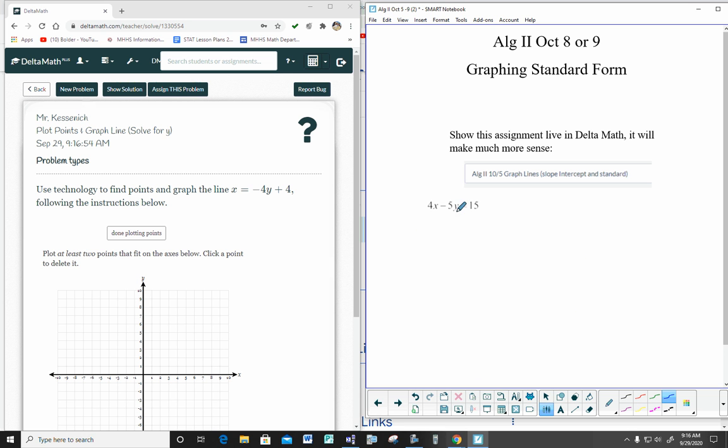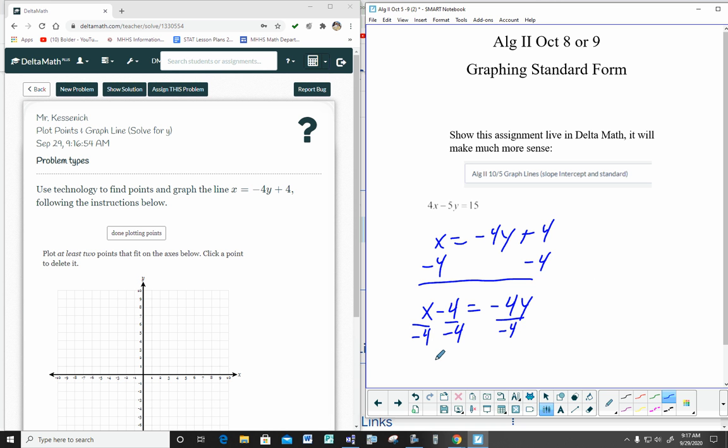Okay, so this one isn't in standard form, but nonetheless, what you still have to do is solve for y. So the first thing you do is subtract the 4. So you have x minus 4 is equal to negative 4y. Then you have to divide everybody by negative 4, and you divide each piece by negative 4. So what you have then is, let me write it over here. This cancels out, and there isn't a written coefficient in front of the x. If I just take it literally, it's x over negative 4 plus 1 is equal to y. If it bugs you being written in that order, I'm just going to turn it around. It doesn't bug me, but I get it. You guys are strictly used to it being in this order. To help you read out the slope, you can stick a 1 there to help you see it.